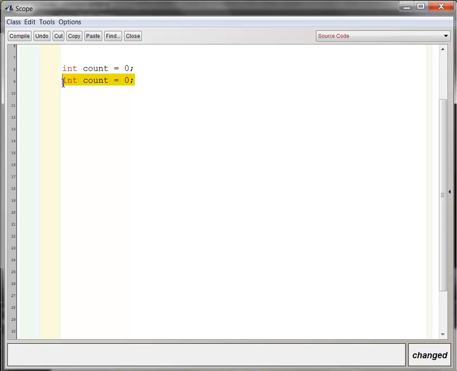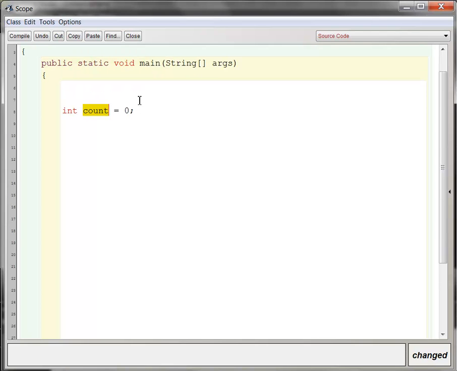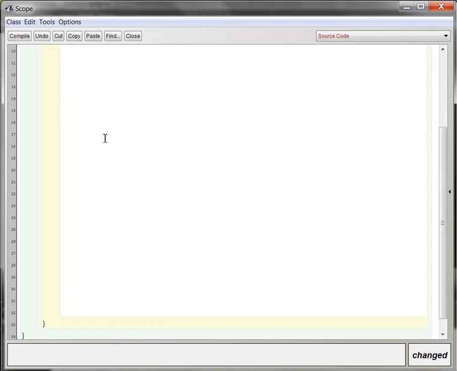But if I declare a variable called count, does that mean nobody else in the universe can ever use this variable? Obviously that would be problematic. So the way that this works is a variable only exists within the curly braces in which it is defined. So if I scroll up, here's my main method, there's the curly brace. I'm announcing that there will be a variable called count inside the curly brace, so it only exists starting here and below it until that curly brace is closed.